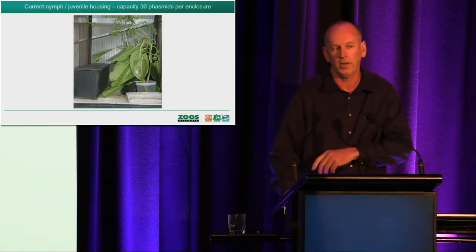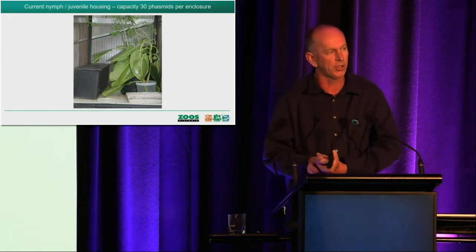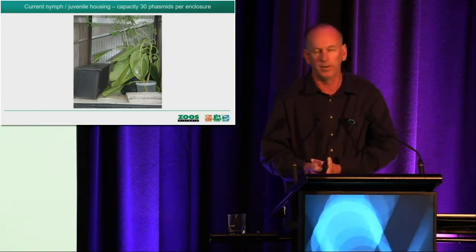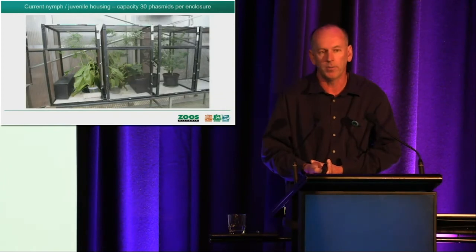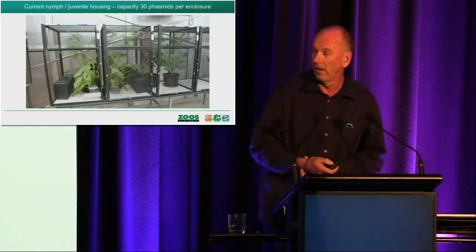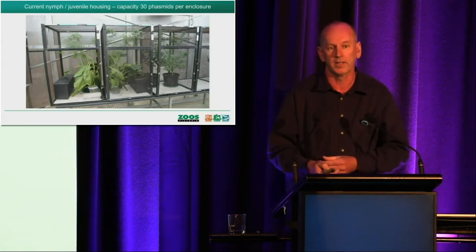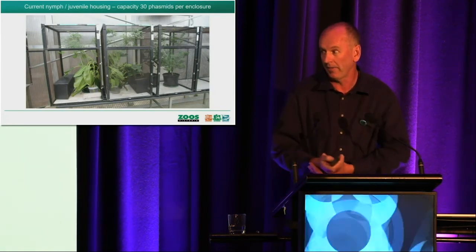So since 2013 and prior, we've been giving them plant choice as well, which is really important. And we're going to more and more endemic plants off Lord Howe Island as well, and thanks to the board out there and the team were able to collect seeds for us when we grow and propagate at the zoo.